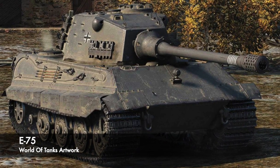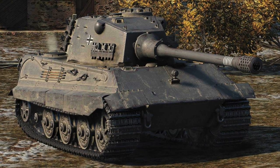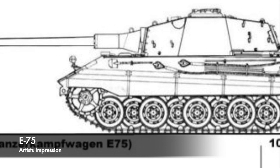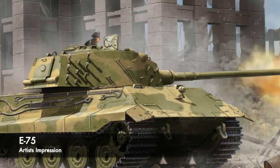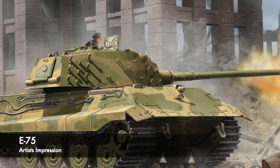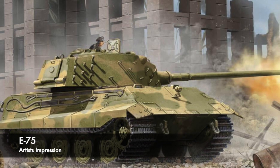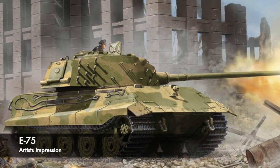The Americans would receive information regarding the E-75, and found that the weight reserve of the chassis meant that self-propelled guns could be used and built on the chassis, but this would increase the weight of the vehicle to around 80 tonnes. The self-propelled gun variant could possibly have been fitted with a 149mm L-52 gun, however there isn't much concrete information regarding the armament of the E-75.